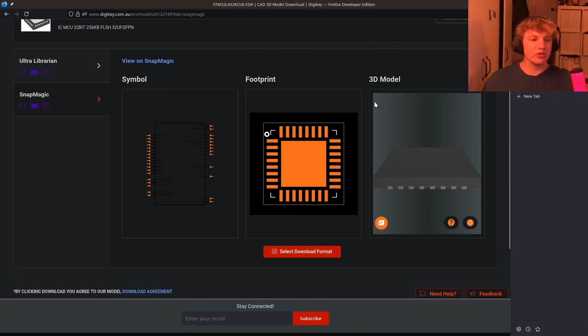If you're not familiar with these, I'll briefly tell you what they are. The symbol is what's going to go on our electronic schematic. The schematic is the electrical representation of what's going on. You might have seen a PCB layout, all right? A PCB layout and a schematic, these are two different things. The schematic refers to how electrically everything is connected.